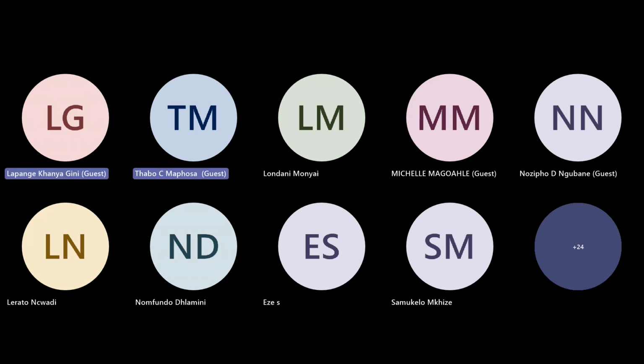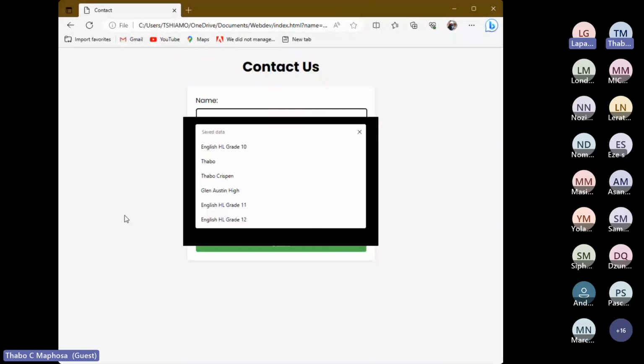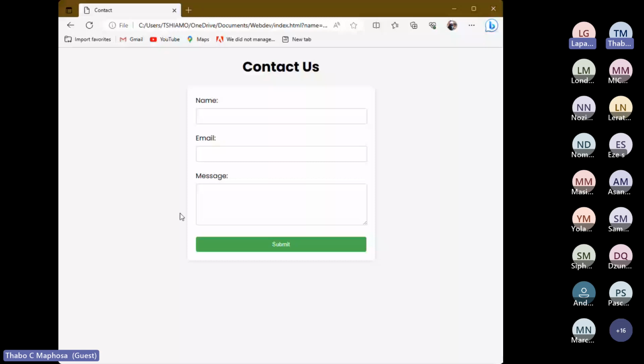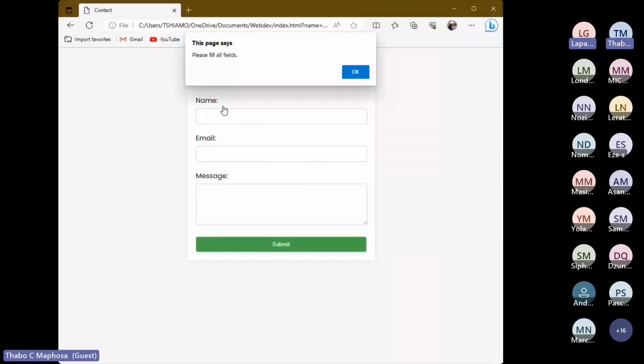Okay, in this case here, I've got this form that we have. Now, if I just come here and I press submit, notice it says fill all the forms. So now it tells me that there are fields that I haven't filled yet, which means I need to fill in these fields. Return has already told me what's wrong because I wrote a code, I wrote instructions for that return part.